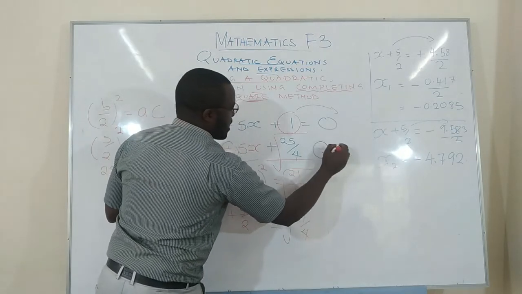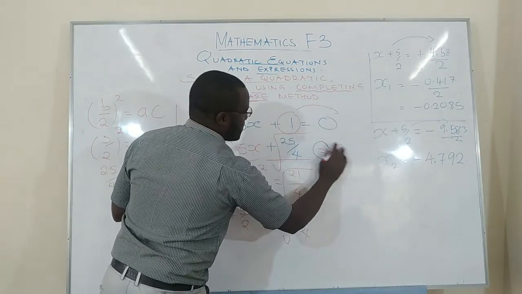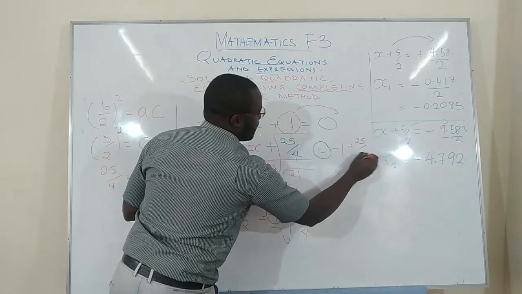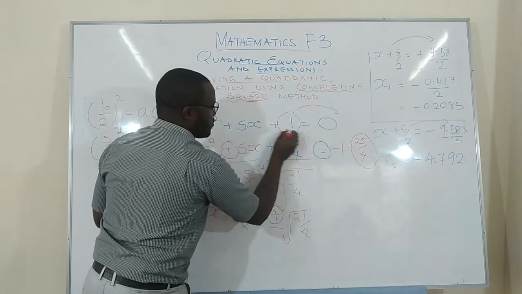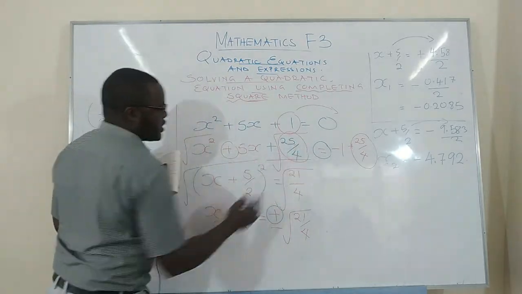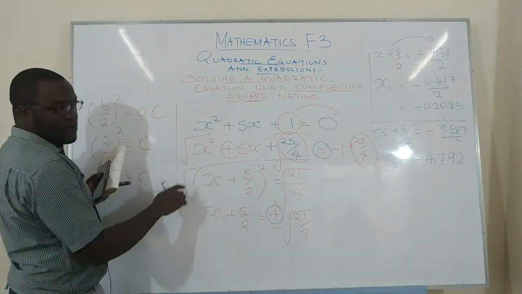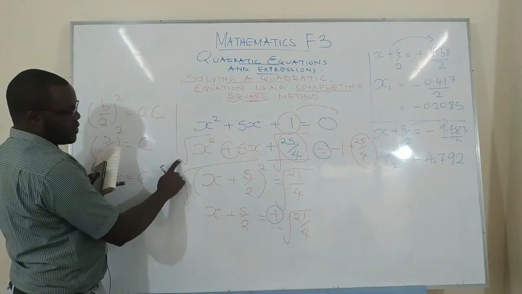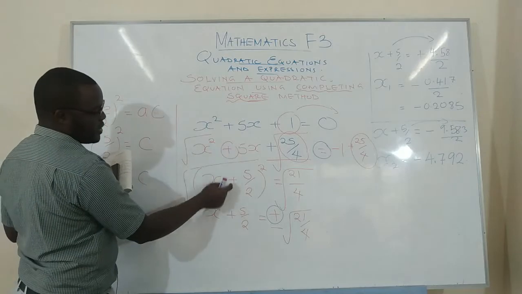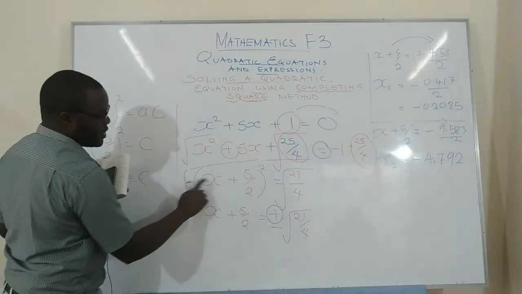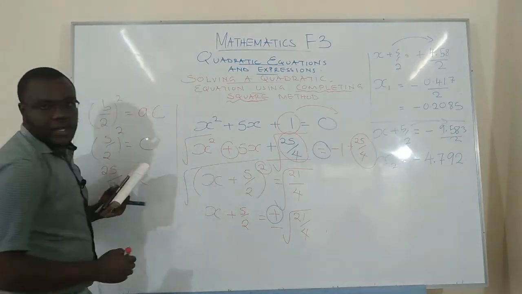So this one was negative 1. I had wrapped it because of the space. It was negative 1. Then I had to add 25 all over 4, since I'm supposed to add on both sides, so that it maintains the equal sign. From there, we square root both sides. I've used the shortcut that I had taught you, where you square root the first number, take the sign of b, square root the last number. Then from there, we put it in a bracket and put a square.